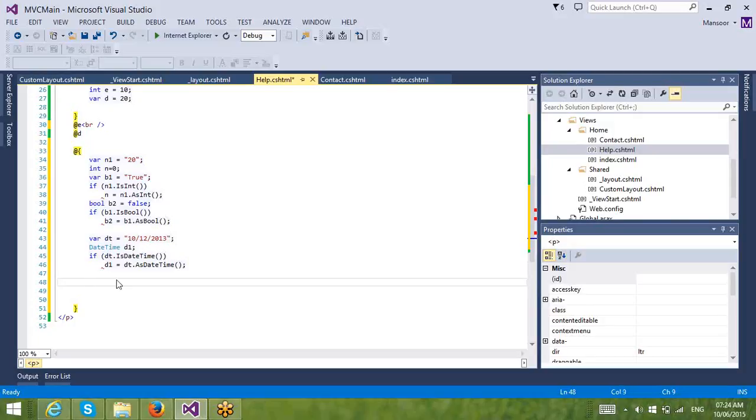Yes, you can write something. Instead of int, var also you can write there. So the type will be inferred at runtime. Yeah, I think you can do.